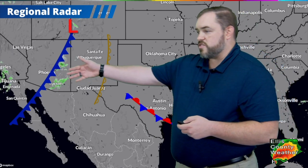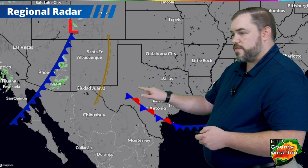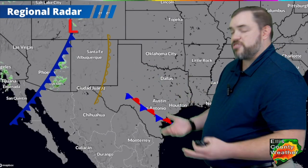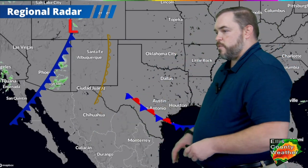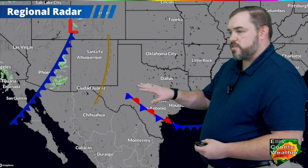Not much happening across Texas right now — it's pretty quiet — but you can see activity off to the west associated with the storm system getting ready to come in. There is a dry line out to the west as well. As you watch the models, that dry line really starts to sharpen up overnight as it prepares to come in along with this cold front. There's a front to our south that briefly pushed the stationary front away, but it's stationary now and will be moving back up to the north. This pattern has been hanging around way too long, but this cold front will push through and get rid of all of that, bringing storms along with it.